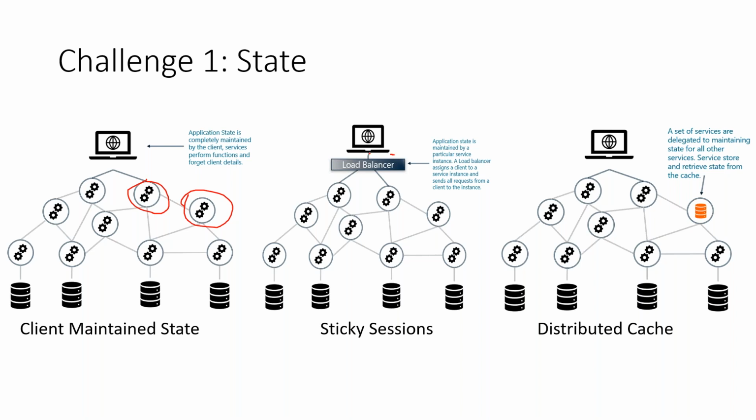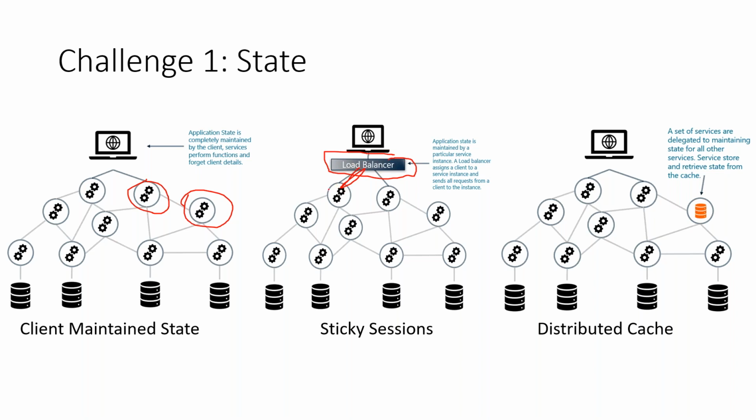Now, another common way to do state is to use sticky sessions and use a load balancer to do that. What ends up happening there is when that client first connects, it's assigned essentially a token, and then every time that client connects again for every subsequent request, it sends that token. Typically, it's some kind of cookie or some kind of token that's attached to a message, whatever it might be. And then that way the load balancer knows where to send that particular request, so that whatever connection is coming in from that client always hits the same backend service.